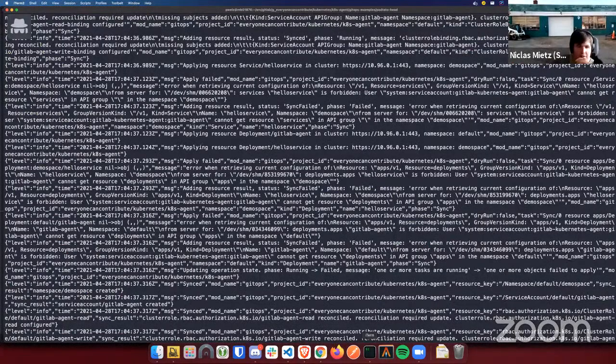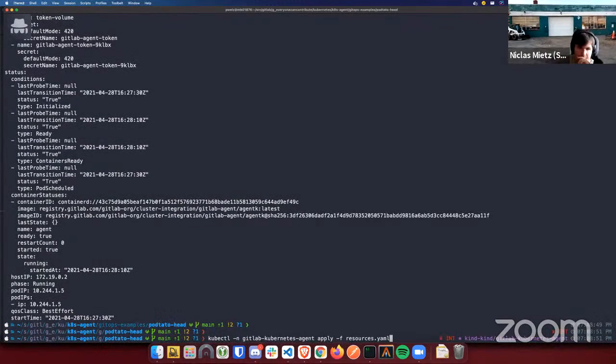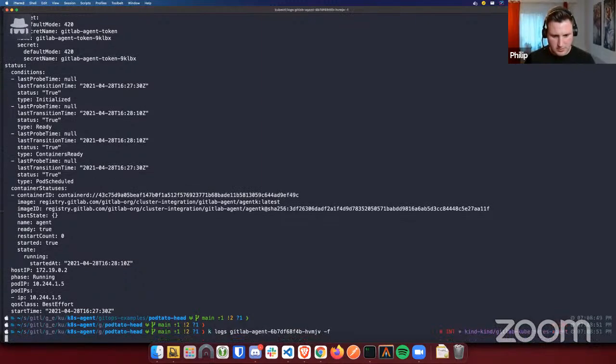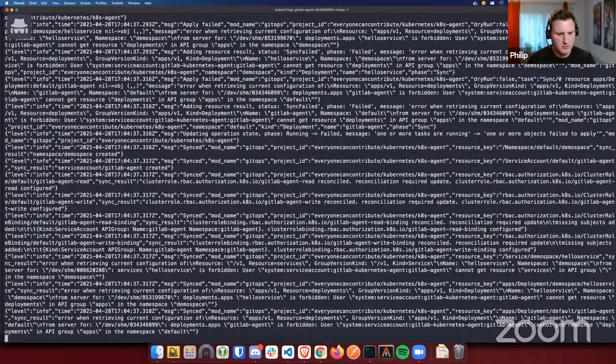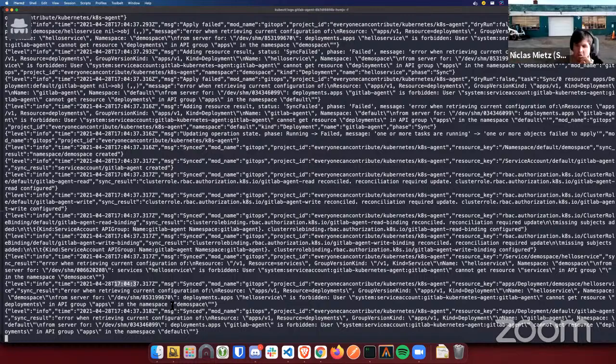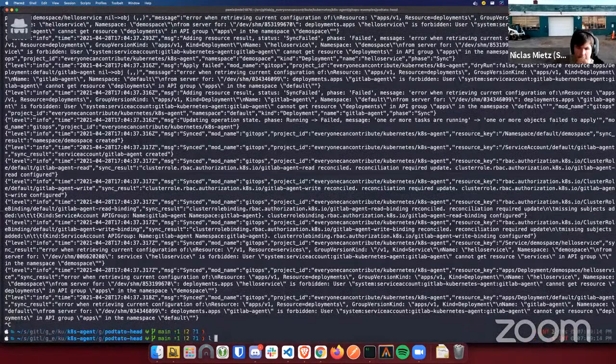Okay, let's check the logs of the agent again. Yep, sorry. Wrong command. Where is it? Good. Looks. Okay. From what time is it? Some time ago. 5 minutes ago. What? Probably check now if something is there. I think you don't need to restart the pod, because every request goes to the API server and will be authenticated again, so it's fine. Don't need to restart the pod for that.